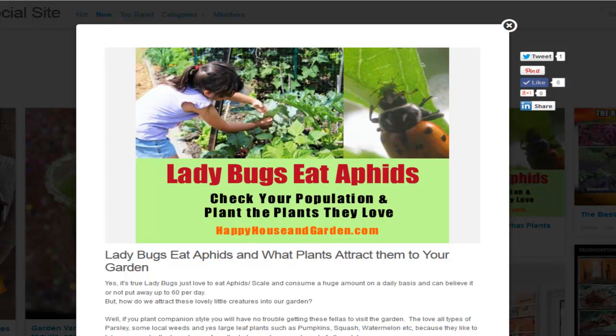I recommend building up your beneficial insects — do your research about them and create as much biodiversity as possible. Don't forget that lizards, birds, and other creatures in nature all play a role in biodiversity as well. Leave a bit of water out for them so they can come in and have a drink, and you'll be surprised over time how everything starts falling into balance.